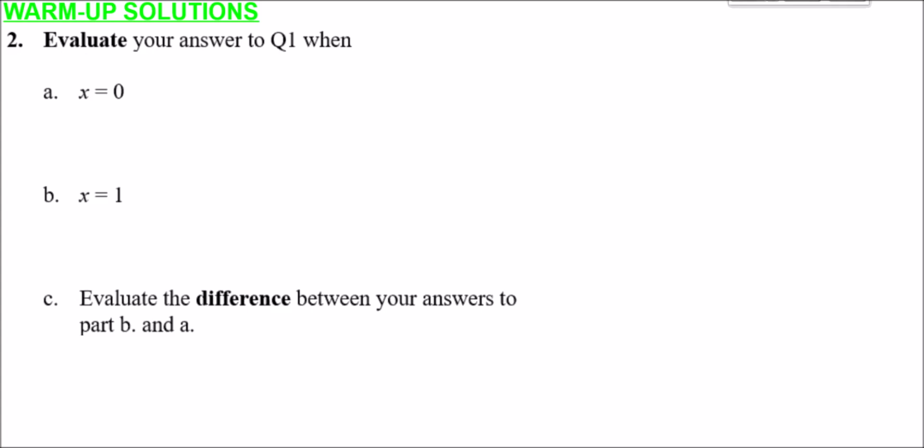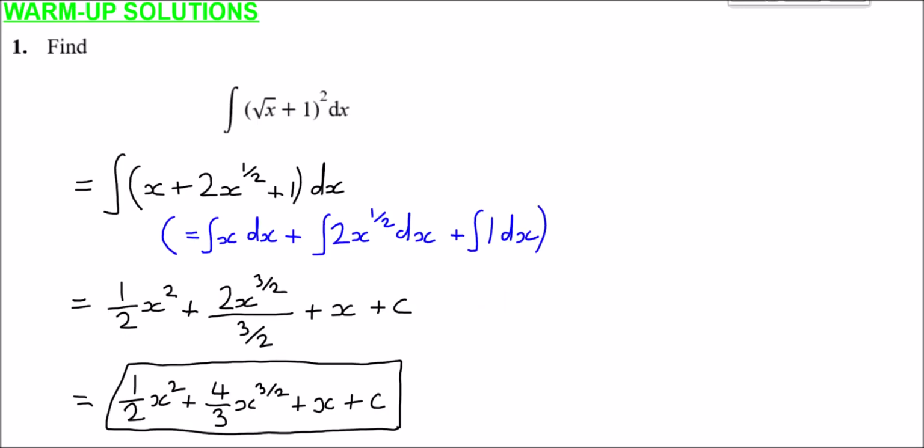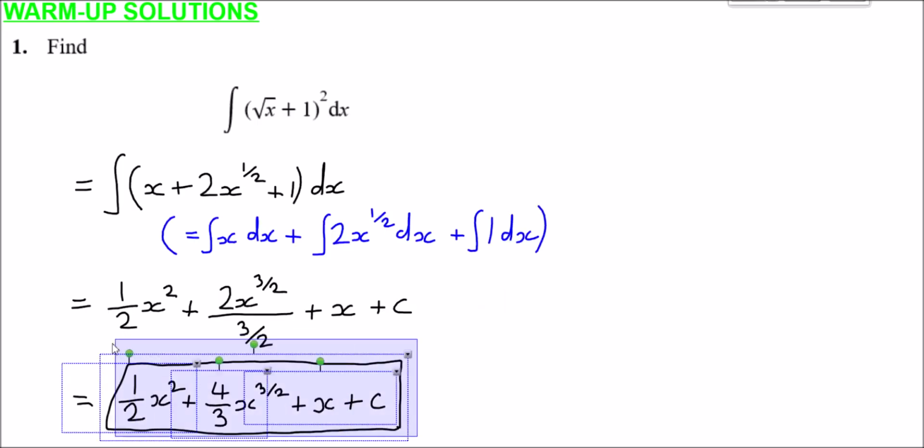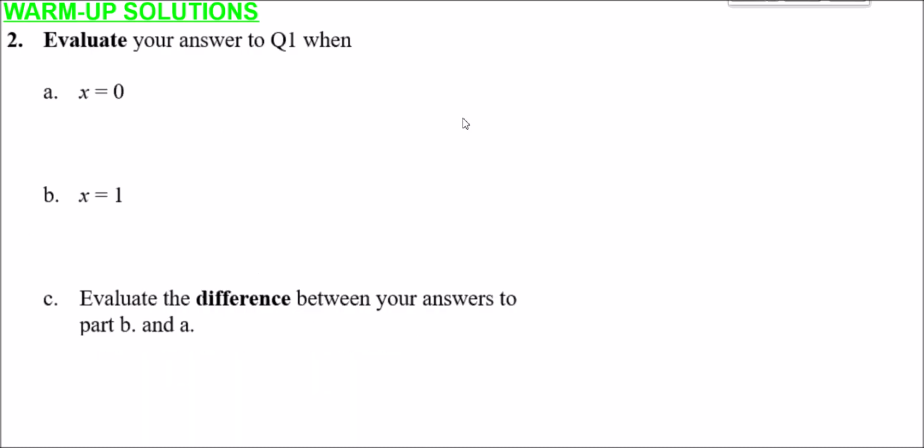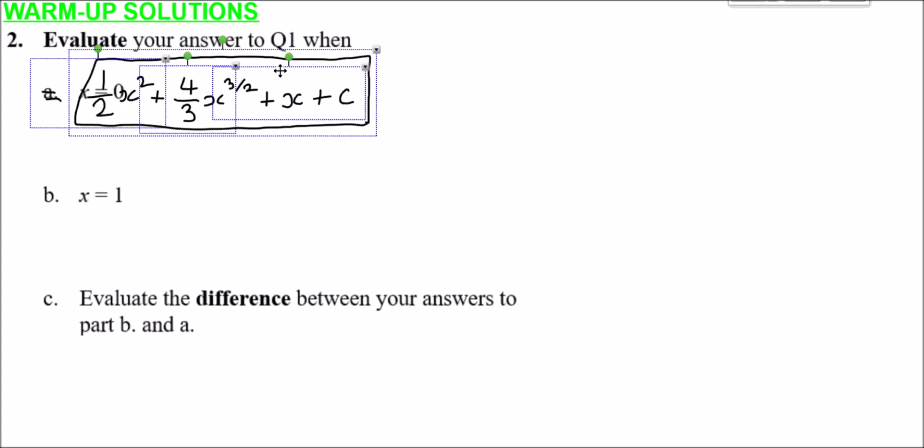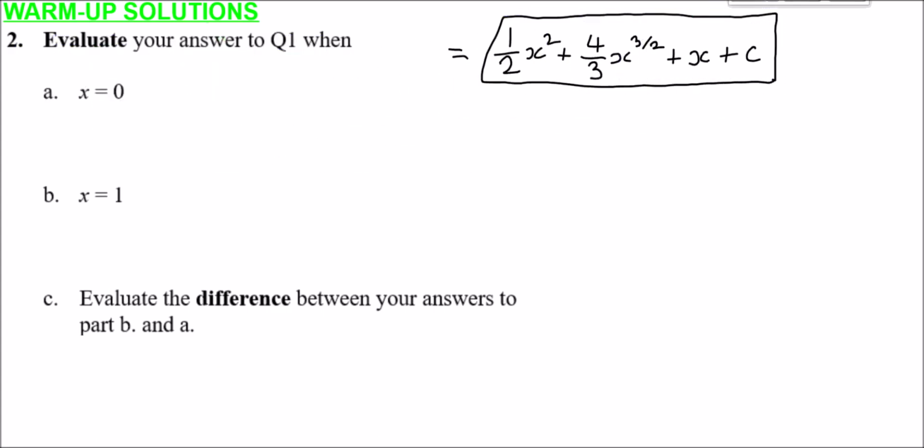So question 2, based on what we just worked out on question 1, we're going to use our answers to question 1 to answer these questions here. And so if I just take what we had from question 1 and copy it across so we can work it out without having to just go back and forward between screens, which would be a slight pain, wouldn't it? Let's just take this here and bring it forward to this screen, like so. Okay, so that's what we had from before.